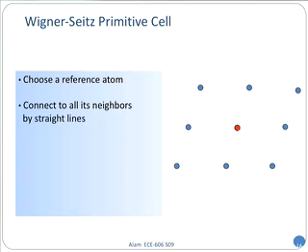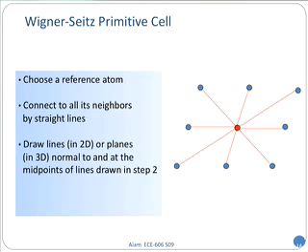Then the second step is to connect to all these neighbors by straight lines. So you see here the red has been connected to the blue, and do that for all of them. Everybody, however you want in the neighbor, first neighbor, second neighbor, whatever you want. Connect them all with straight lines. But of course, you have to take care of all the nearest neighbors. Then, in the next step, you should draw lines which are the perpendicular bisectors of the connected lines. So here, the red and a blue on the left side, you see I have drawn a vertical line which is a perpendicular bisector for that line, right? And then you should do it for all the connected lines.